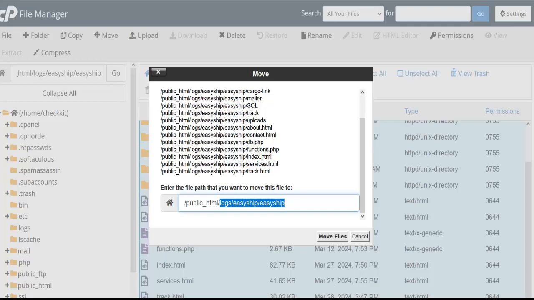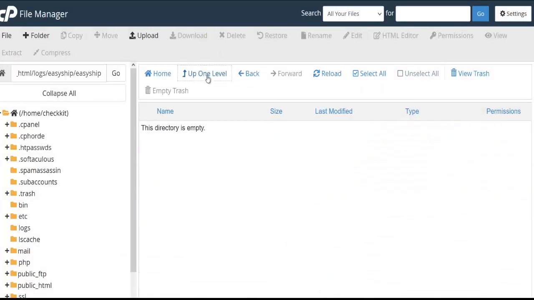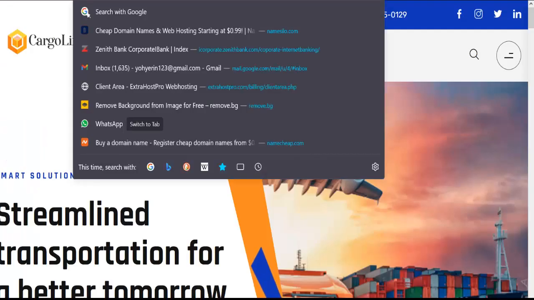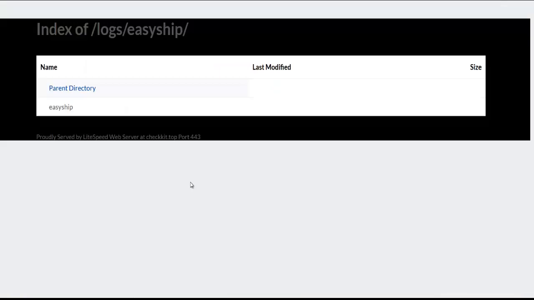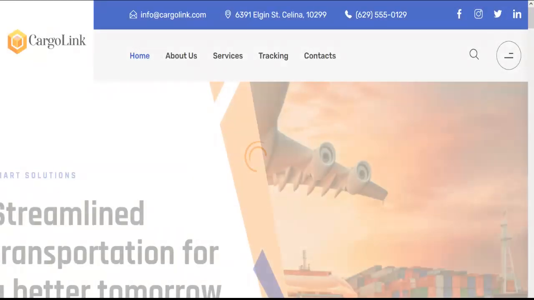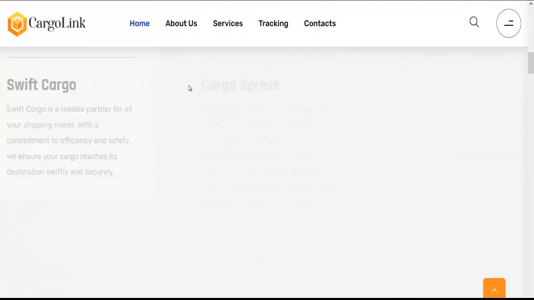Now, but for the sake of this tutorial, like I told you, I'm going to be using a subfolder, okay? So I'm just going to take away the first folder right there and leave this folder because this is where I want all my files to be. Okay, perfect. Now if I come back here and I load this, let's refresh. Perfect. Now I can see all my files are right here in the folder that I want them to be in.